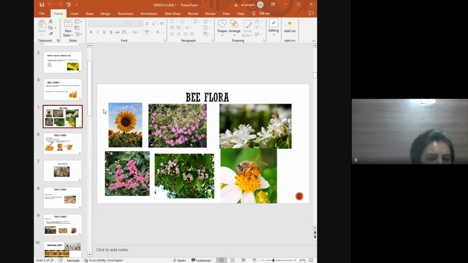And there are some species which are extremely good, both in terms of pollen and nectar. One is sunflower. Sunflower is an excellent bee flora. Then there is coffee, if you are from the Western Ghats. Antigonon, the pink flower that you see, is called the coral creeper. So Antigonon, pongamia, lots of plants are a very good source for bees. If you browse, Google Guru will teach you everything: what are the different flowers and plants which are good for bees, maybe the nectar source or the pollen source. Then you will definitely get a list of the species which are good for honeybees.